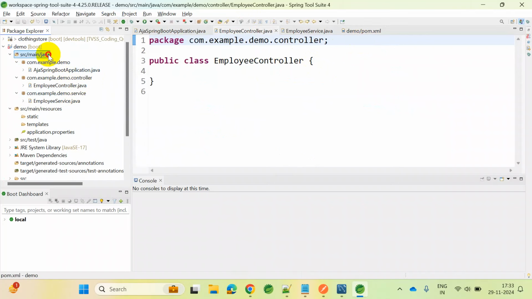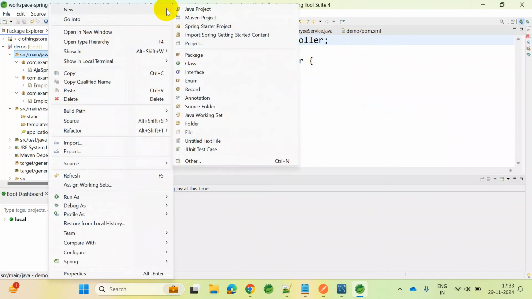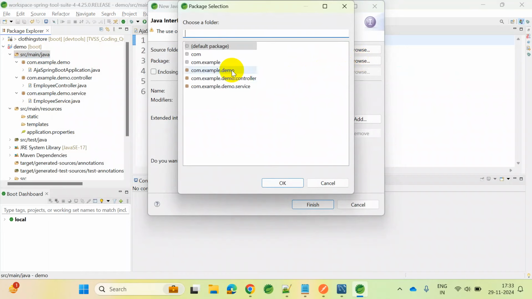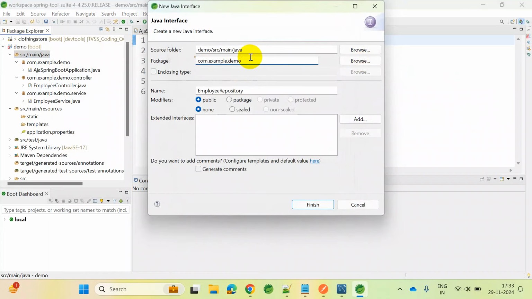Under src main java, I'm creating a repository. Basically, it will be an interface, employee repository, and as I need to create a package, the package name is repository.